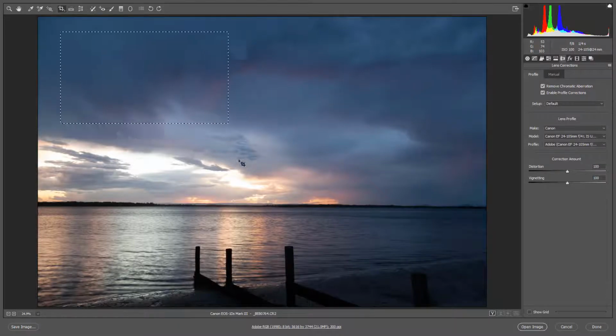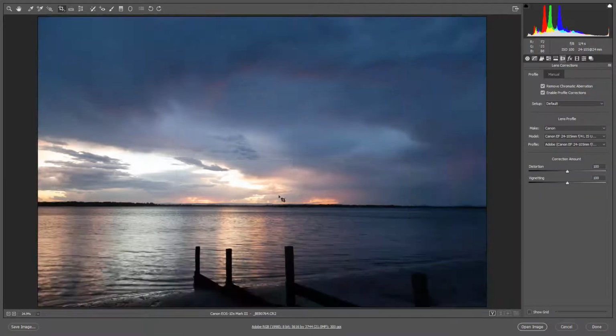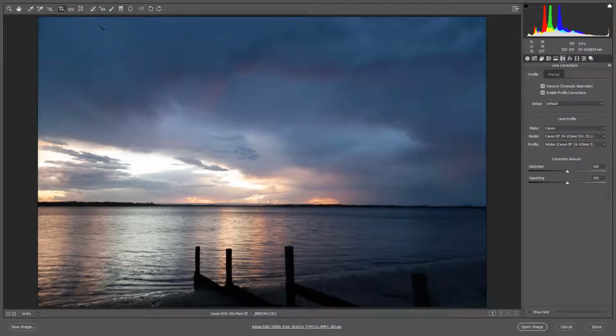But when I click and drag now, I am locked in to that 16:9 shape. And you'll notice that now I haven't got a little box in the center top, center bottom or left and right to be able to adjust it widthways or in height, because I'm locked into that 16:9 aspect ratio. I'll hit the escape key once again to come out of that, and I'll go back to the tool and reselect normal. Now I can't think of very much more I need to say about the crop tool.